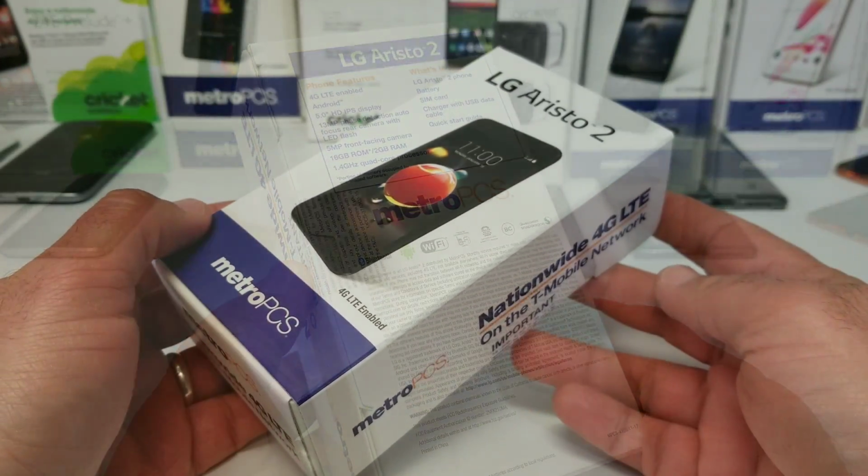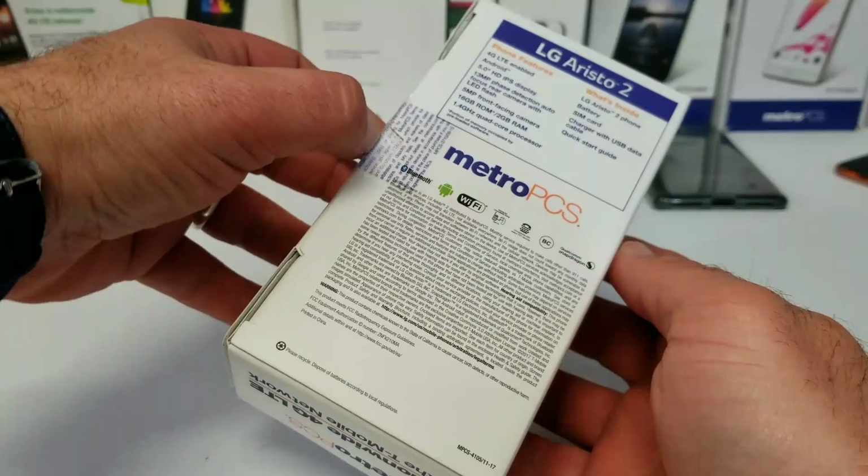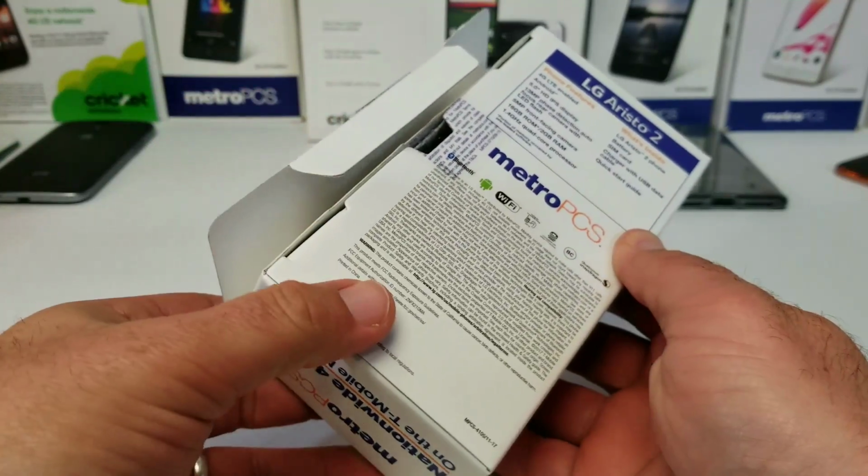And I was definitely a fan of the original LG Aristo. Actually did an unboxing video on that, a full review. I thought it was a fantastic device, especially for the price.